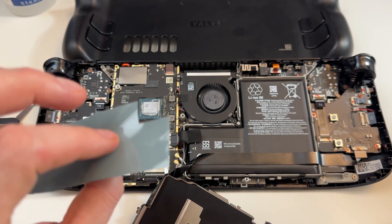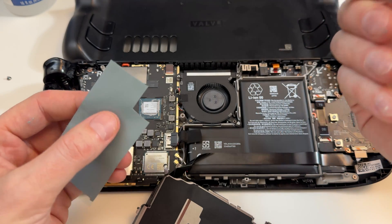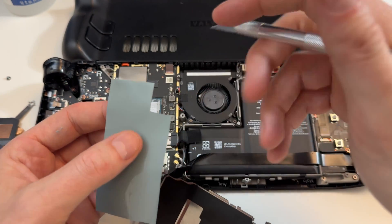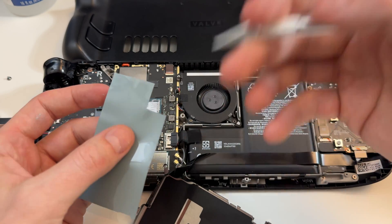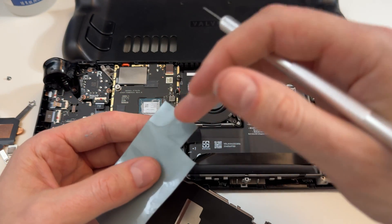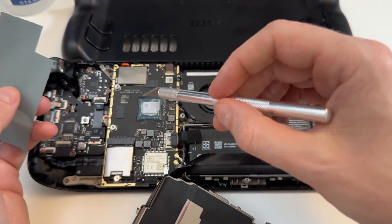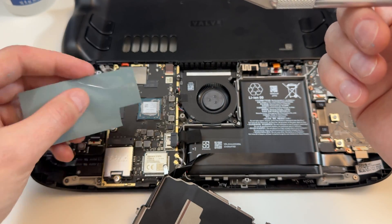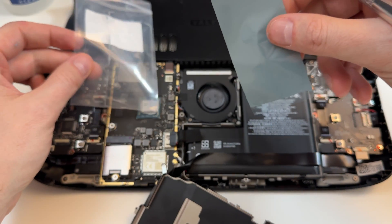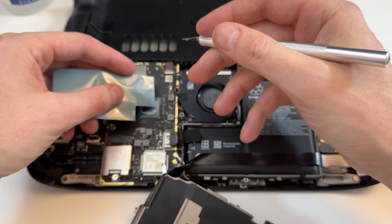So what PTM is — it's like a phase-changing material. It comes as almost like a soft paste-slash-pad, something in between, very very soft. And then when it gets hot — you heat it up, you cool your system, you heat it up — it almost turns into a more solidified material, thicker than a normal paste, and it will in theory cool it quite a bit. So you can cut out a little piece of paper to the shape of that and use it as a mask, but what I'm going to do is just go like this.